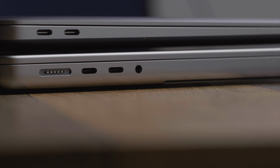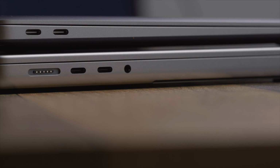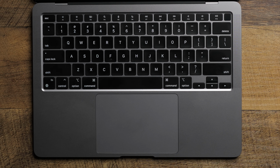So power-wise, I think it's kind of a draw, but honestly, the biggest difference and the deciding factor for me is the physical layout and the port upgrades across the two computers. The MacBook Air is built off of an older generation of Macs based on the 2016 design, and it hasn't seen an upgrade in a couple of years. You get 2 Thunderbolt 3 ports and a headphone jack. That's it. And yes, that kinda sucks.